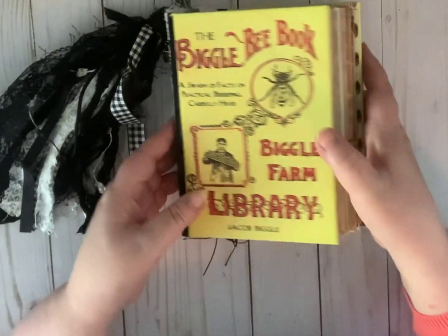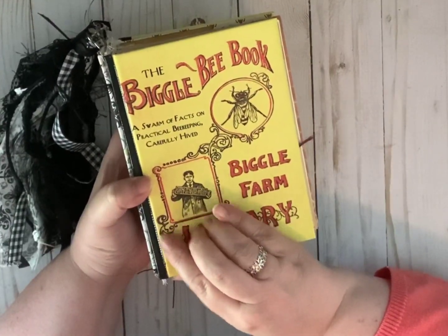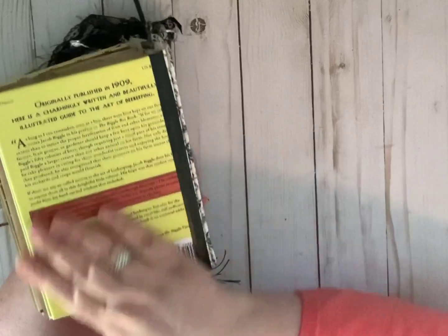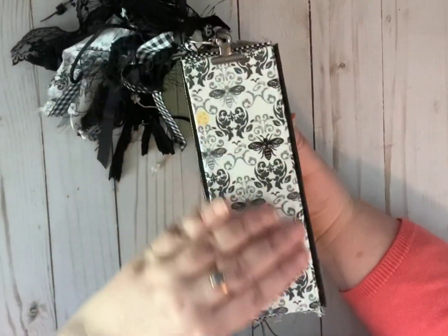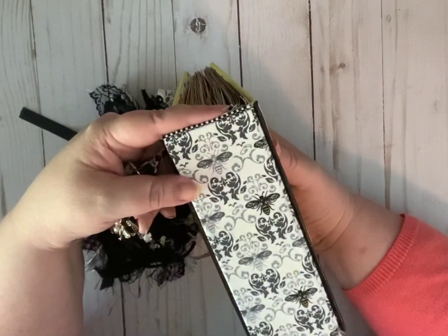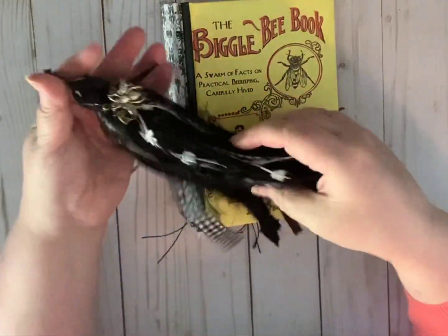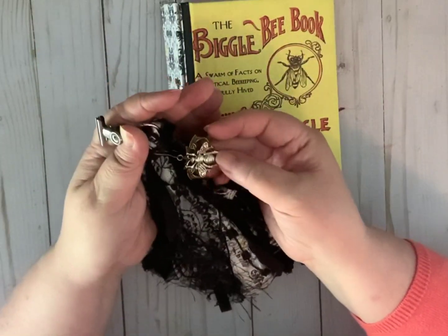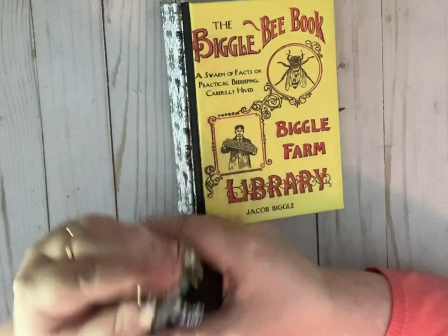This one is pretty much a naked journal, but you can see I used a book cover, a replica of the Bigglebee book that I picked up, and there's the back. I replaced the spine, and you can see it's got this really pretty bee fabric on there. I also put a headband on there and a removable tassel with lots of different kinds of fibers, pretty much all black and white. There's a charm on here, a pretty hefty bee charm, and I've just attached it with a bull clip so you can take it off.